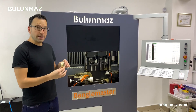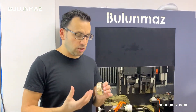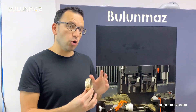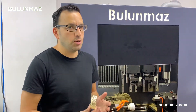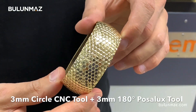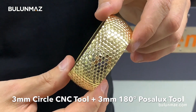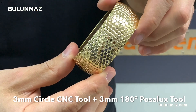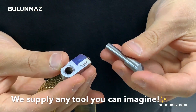Here is my bangle — hope you like it. There are these little dots that are shiny as a mirror. If you look, you can even see yourself in the cuts. It looks pretty fine. The drawing is really simple — just email us if you have questions about it. I used two tools with this model: one is the 3mm circle CNC tool, which you can easily find on our website www.bulunmaz.com, and the next tool is the 3mm 180 degree machine tool. Just contact us for more information.